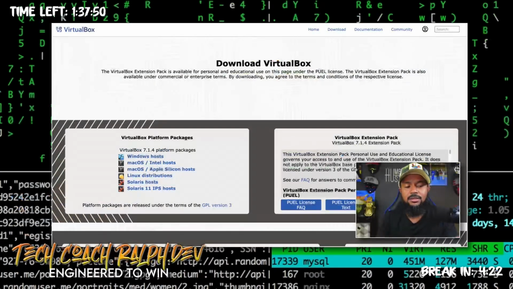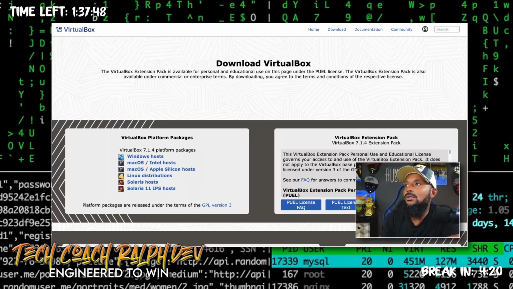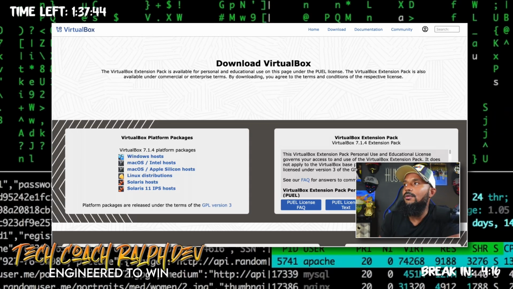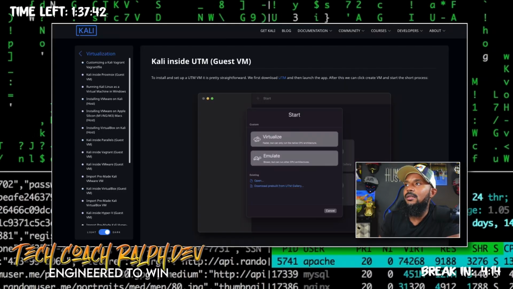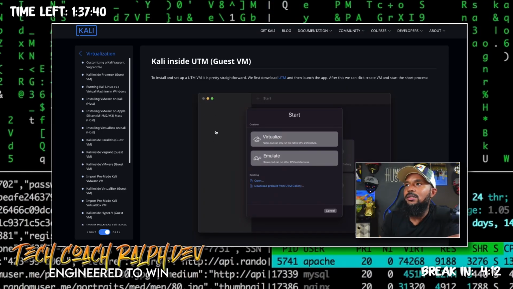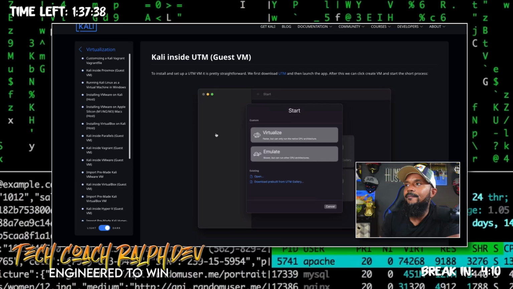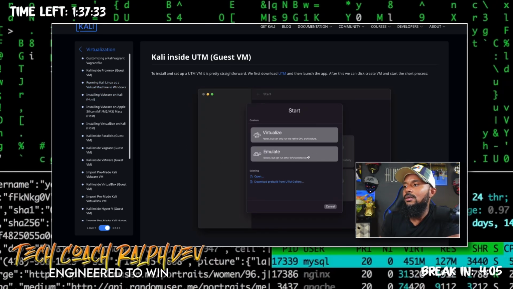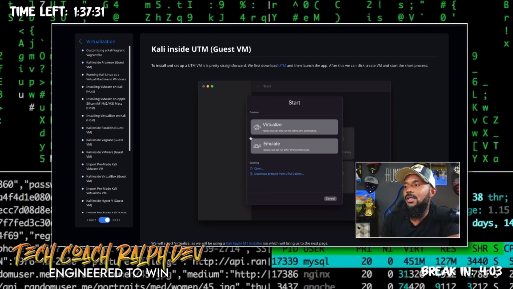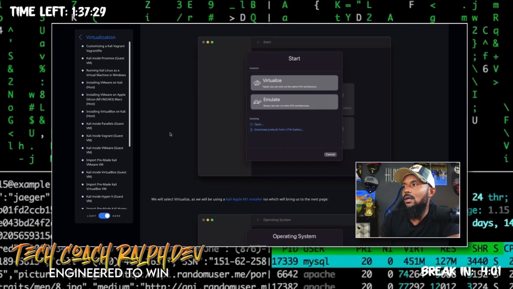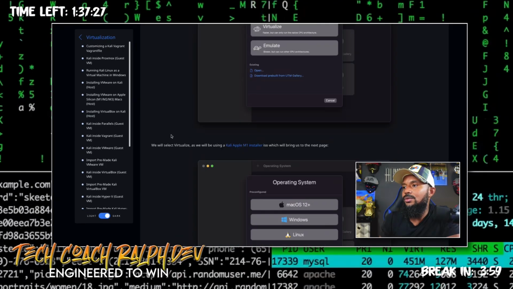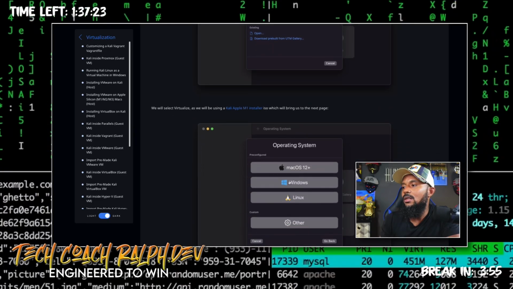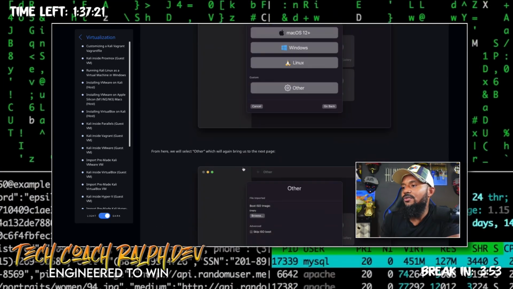From the Kali Linux site, they walk us through how to install it on UTM. Basically, we're going to go to virtualize, and then select the Kali M1 installer, and go from there.